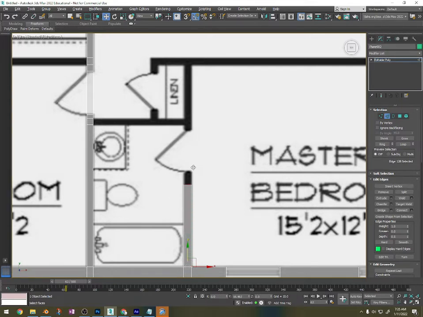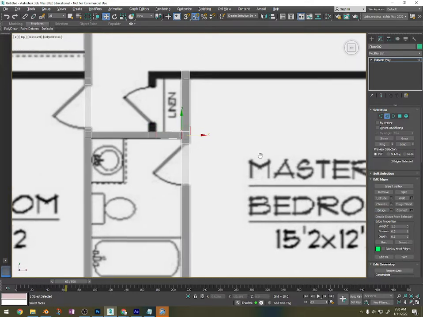So I'm going to hold shift and drag to the beginning of the door, the width of the door, the width of that little wall, the width of this wall, the length of this wall, and the width of this wall. Okay, I'm going to hold shift from here, drag to the beginning of this wall, the width of that wall, and now I'm going to hold control, select this corresponding edge, click the word bridge.